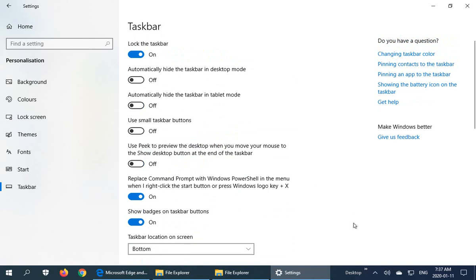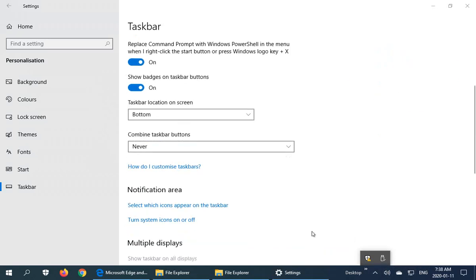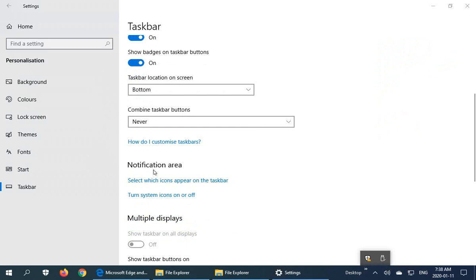One further tip would be the system tray, which is at the bottom right-hand corner. Generally, we'll have this little up arrow here that says Show Hidden Icons. Sometimes those can be quite extensive. Don't forget that those are there if you're looking for something. But also, you can choose what shows up constantly and consistently in the area there by going down here to notification area and choosing select which icons appear on the taskbar.